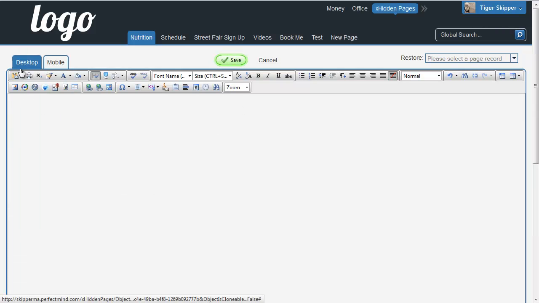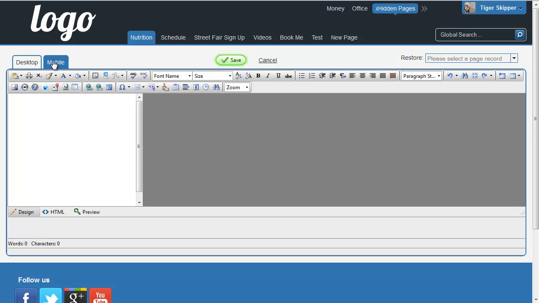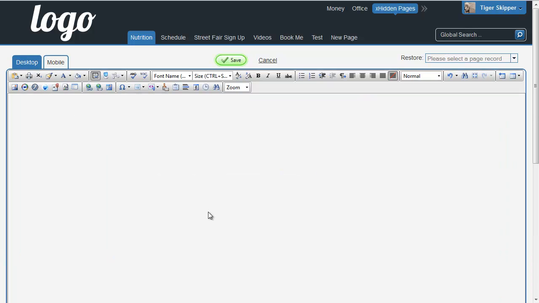Okay. I have two options for designing. I have desktop mode and mobile mode. So what that means is that I can design it for a computer desktop and I can design it for a mobile. Not everyone designs it for a mobile, that's okay, it just means it wouldn't appear. So you'd be able to fill that in, or if someone's viewing with a mobile device, they'll also be able to select to see your desktop version as well. Okay, so it depends on what you have set up here. This is just a more slender version of your page.